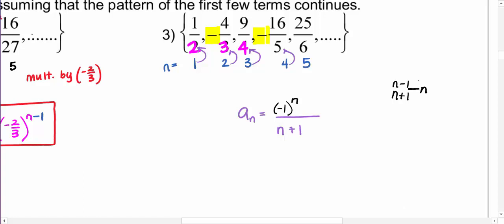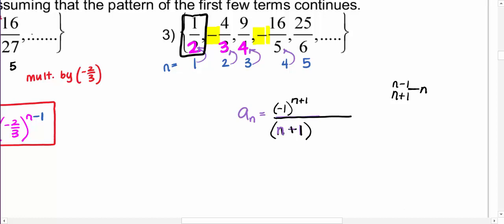So let's see. If n is 1, we want our first term to be +1/2. So -1 to the n would be negative if n is 1. That's not what I want, so I'm going to add 1, or you could subtract 1 to get the previous or the next sign in there. So this is my alternating piece, so that's taken care of. My n plus 1 for my denominator is taken care of, and you can put it in parentheses if you don't want to lose it.